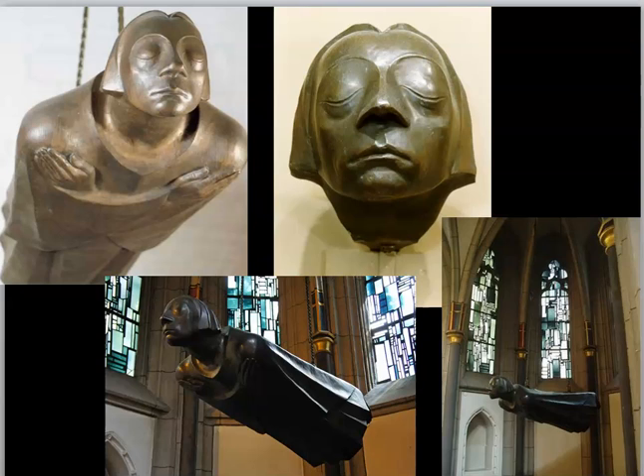This is a closer look. The one that's just the head is a study that Barlach was creating, and it shows you he was working with peasant types — people who were sturdy, who were farmers, who worked the land. Very broad-shouldered and simplified in terms of their forms, but very powerful in terms of expression and pose. A figure hauntingly floating above the tomb, referencing a sense of loss, not a sense of heroism.